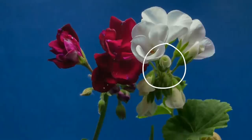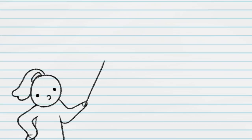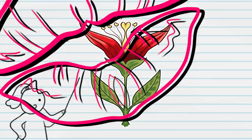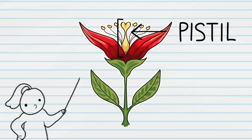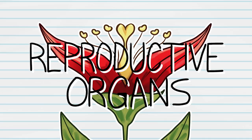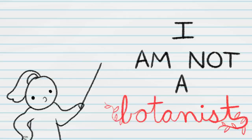This is a really important thing to visualize, especially when you want to draw different stages of a flower growing. Here's where things can get different from flower to flower. If we look into the center of our flower, we can see a bunch of little hairy things with little bulbs on the end — those are called the stamen. We also see this large shaft-like appendage with a little kissy mouth at the end. That whole appendage is called the pistil, and the kissy mouth at the top is called the stigma. Now within the pistil there are some more reproductive organs, but because we can't see them, we're not going to talk about them.